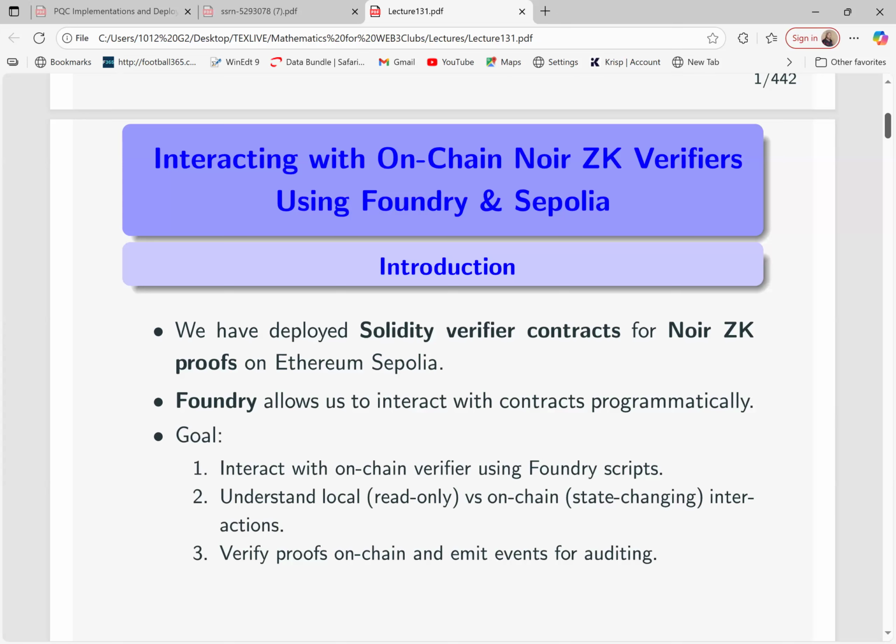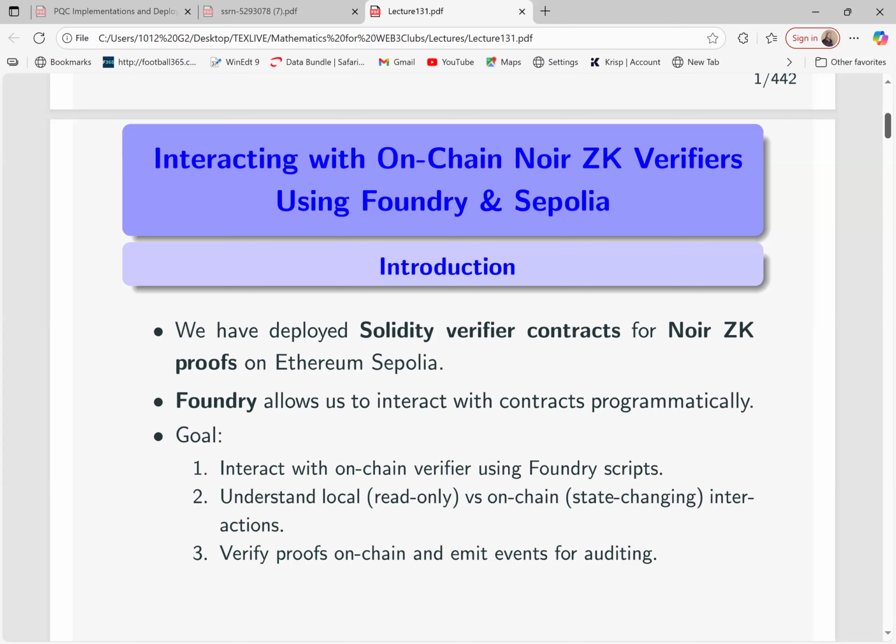Of course, I've noted in my introduction already that we already deployed. So far we know how to deploy. Of course, we know how to write this ZK contract, the verifier.sol. We've been writing that before. So we know how to write it. We know how to deploy it to Sepolia, our testnet. And we note also that Foundry allows us to interact with this contract, whether on-chain or locally.